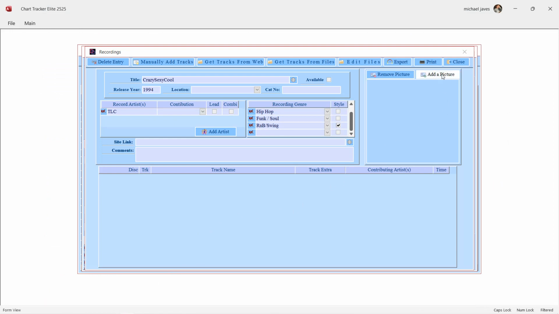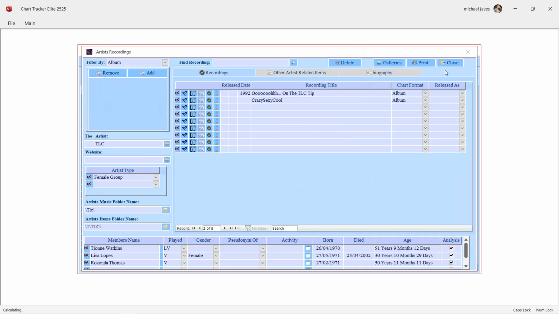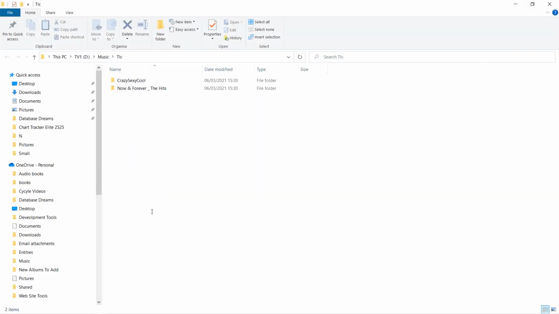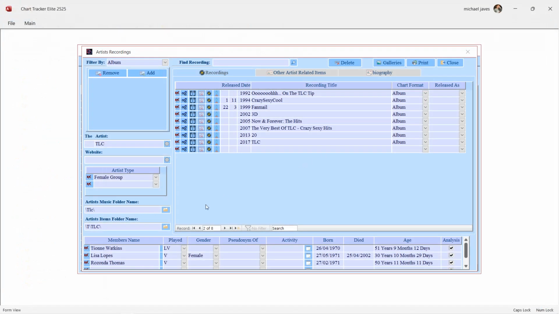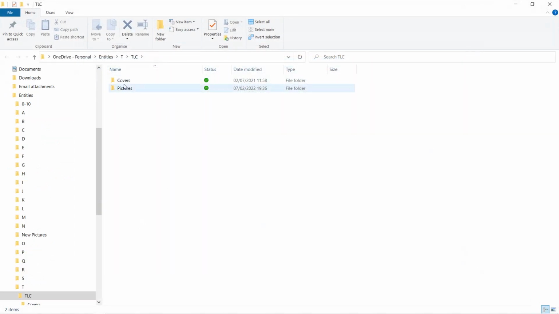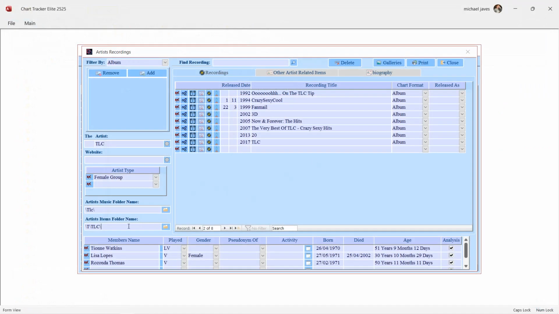Now we need to add a picture, so let's add a picture. As you can see, if I take you back one quickly, down here, music, artist music folder. Now don't click that again. Once it's actually added there, I'm going to alter that slightly later, but if you double click that, it comes up with that. They're the albums I've got of theirs. And this is their folder for their pictures and everything else. If you've got a music folder for them, then you will need to add it here for what I'm going to do now.